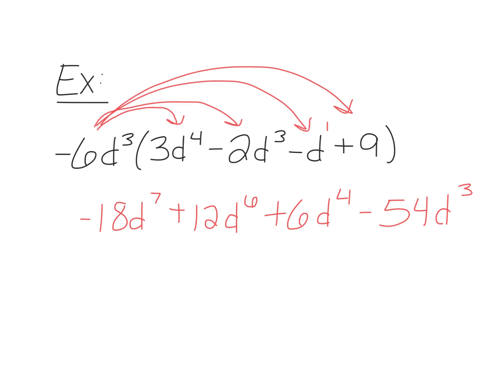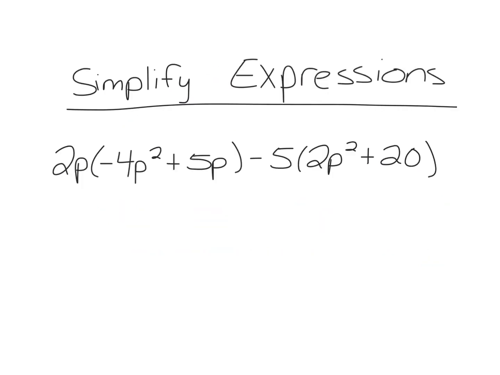Now check if it's in standard form and if it's simplified, is it? Yep. We have our highest degree at the front all the way down to our lowest, and there's no like terms. Biggest thing, just remember your exponent rules. Multiply, you add your exponents. Now go ahead and write this down.